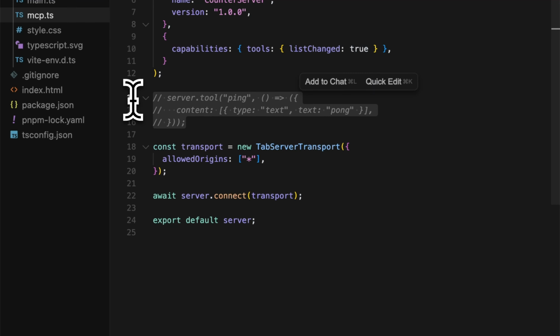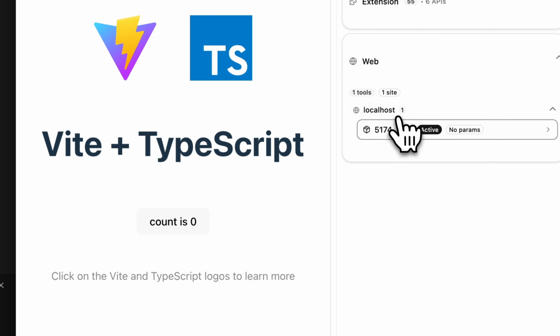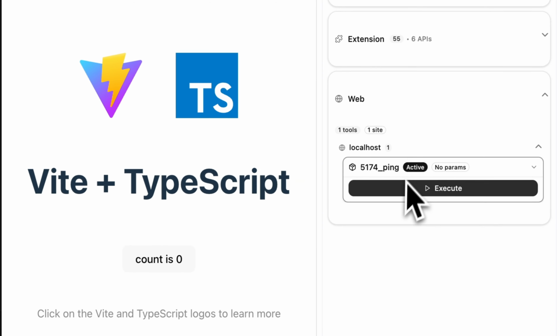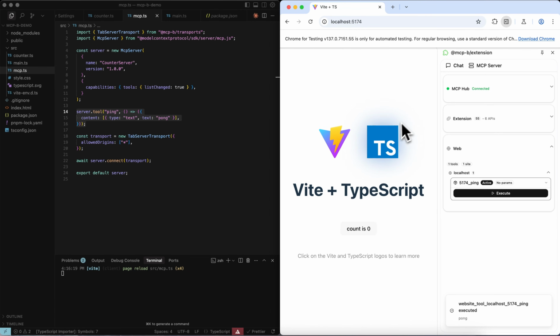Basically what this does is it makes your MCP discoverable by the MCP-B Chrome extension, and discoverable and callable. So for example, if we register this ping route right here, which just responds with pong, now we've got a tool here called ping, which we can call. Nice. So we're hitting this button, it's sending a request over MCP to the tab. The tab is figuring out which tool to respond with and then responding with pong. This all happens over browser events.